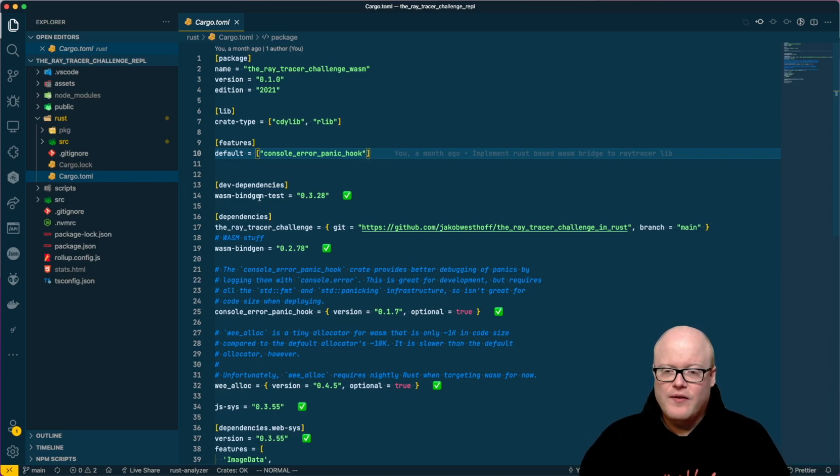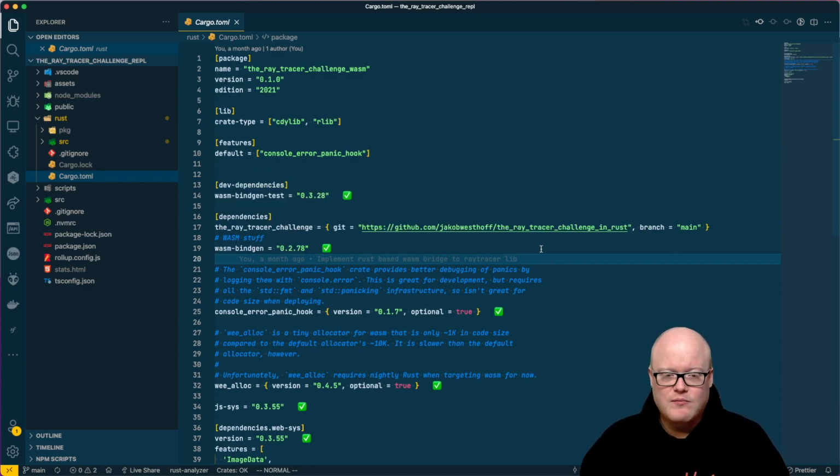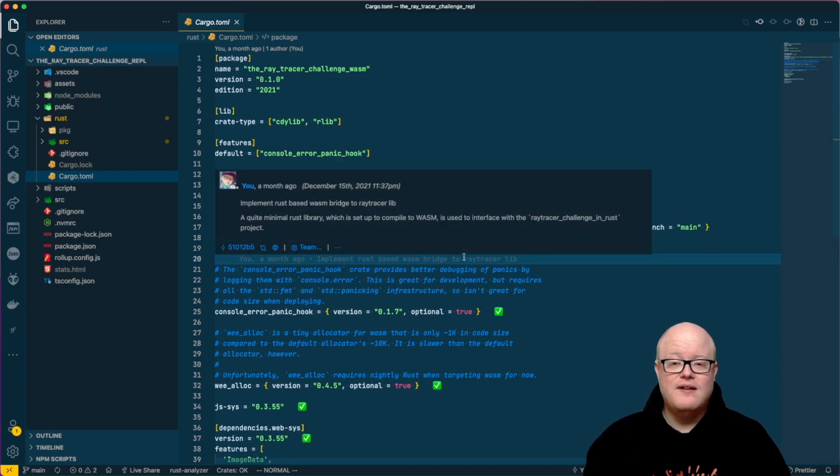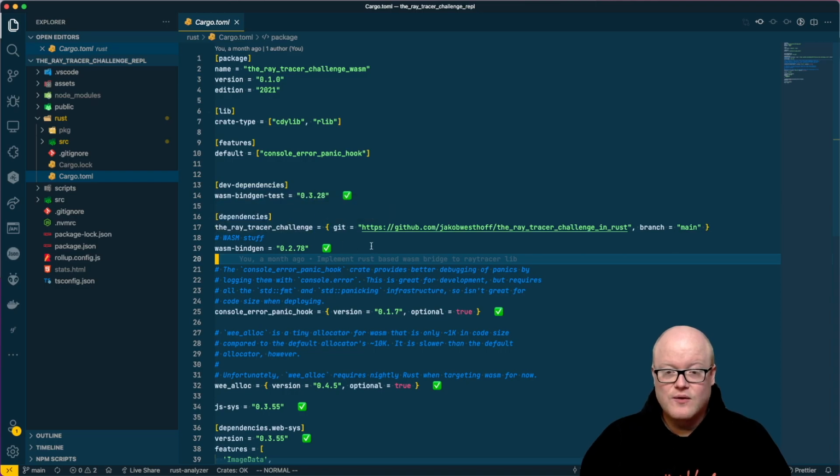We have furthermore wasm-bindgen here for tests as well as for the compilation itself, because we need a lot of different macros from it, which ease the WebAssembly compiling and binding process, which we will see in a second. Then the most important dependency of all: I'm importing my main branch of the raytracer challenge in Rust repository here. So our work, which we are doing all the time when implementing this raytracer, as a dependency, so that I can access it and Cargo will check it out and build it for us.